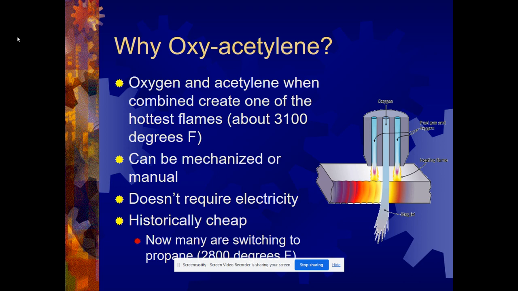Why do we use oxyacetylene? Oxygen and acetylene when combined create one of the hottest flames for use that is manageable. It runs at about 3100 degrees. This process over the years has been used in a mechanized and a manual sort of fashion. We can do it when it doesn't require electricity. This is important to us in rural areas because oftentimes we need to repair equipment or corrals or fencing in very rural places without electricity, so our options are to use a heat source like this or bring a generator. Early in industrial times this was a very inexpensive process, and that's actually what brought it to the front along with its ability to create a hot flame.